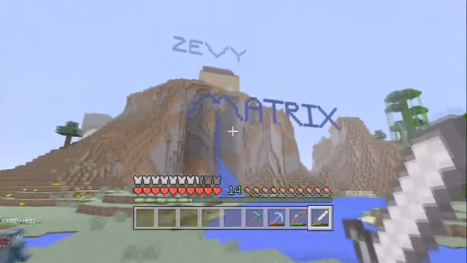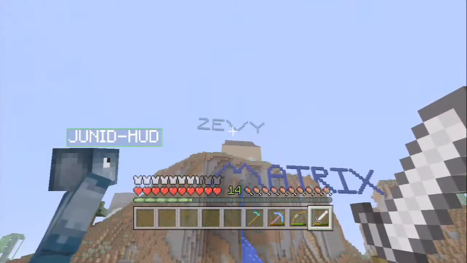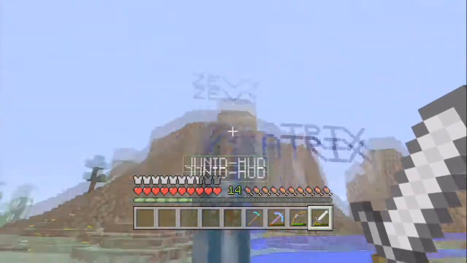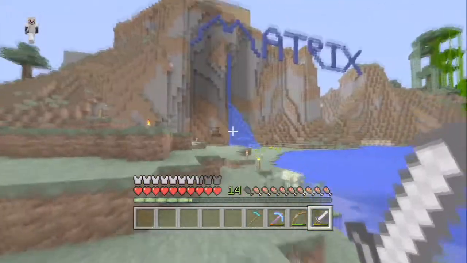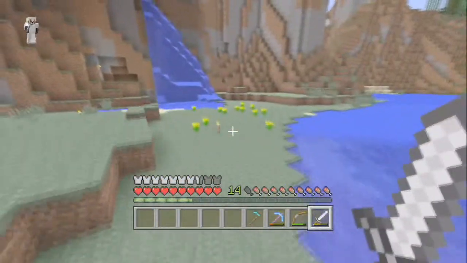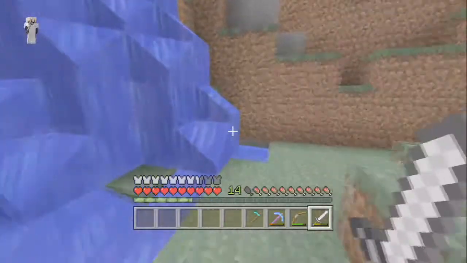So, as you can see, I put a giant Zevy and a giant Matrix, and also I made a giant house. Yeah, J-Hud likes it. The reason I changed my control scheme around is because... Oh, wait till you see how we get up there. It's awesome. I changed my control scheme around because it's really hard to jump and move.